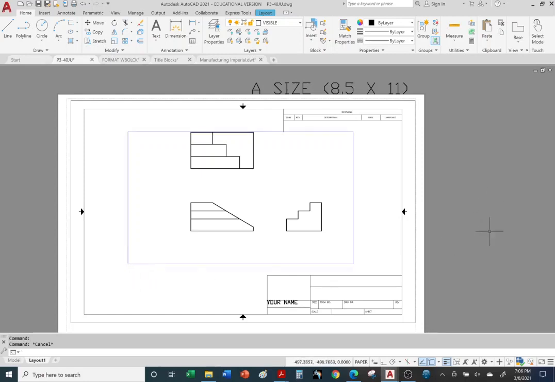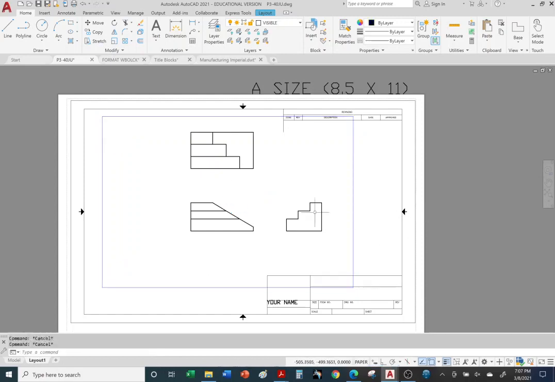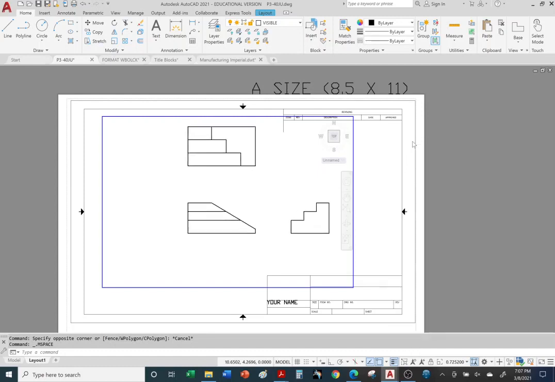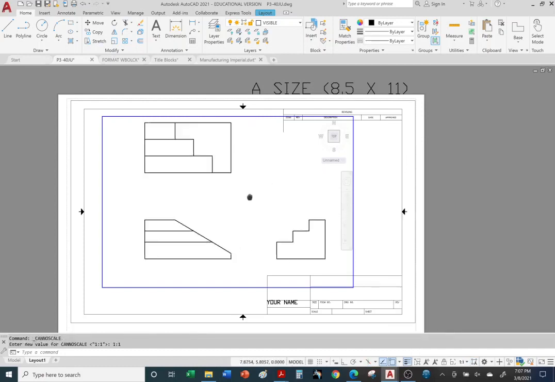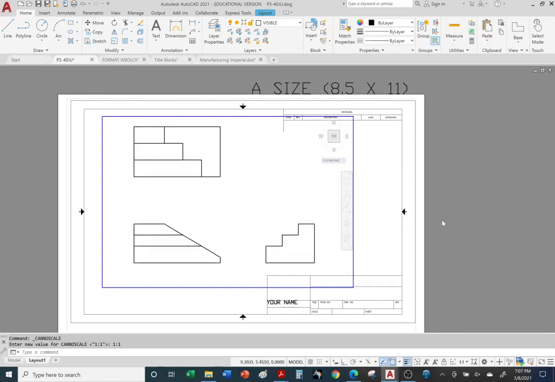Oh, let me double click outside. Yep, paper space. I'm gonna hit escape a few times. Looks like I had something selected, so I just hit escape to deselect. Okay, hit escape. Okay, so I'm going to go inside my viewport, double click inside, and let's go up to a full scale 1-to-1. There it is. And then we can use the mouse, hold on to the wheel to pan, center it. And you're done, and double click outside.